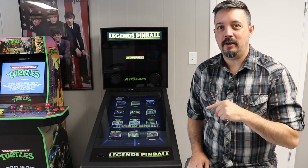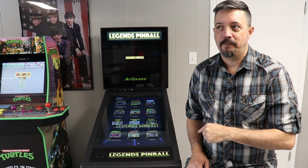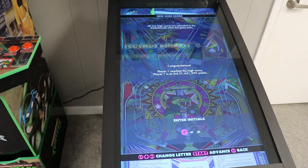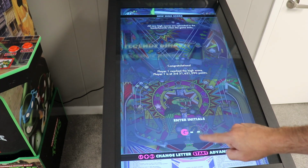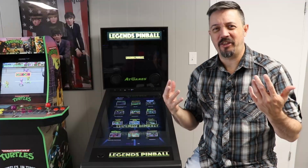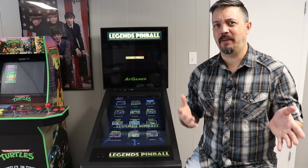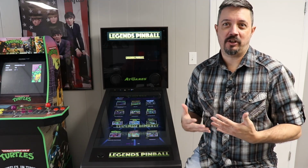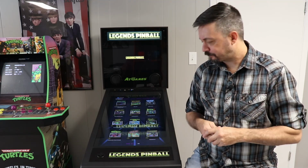Another thing too is the paid tables, Zaccaria tables, they actually remember your initials. So it just starts out, like for mine are always GEN. Mine starts with a G. When you hit enter, it defaults to E, and so on. So saves you all kinds of time in putting high scores. I know it's a tiny little thing, but I don't know why the base tables don't do that. And I don't know if it's just the Zaccaria tables that do that or all the purchasable ones, but that's a great little bonus, right?